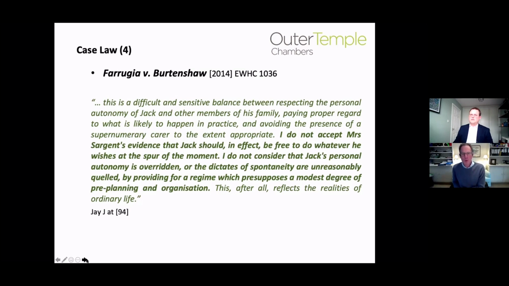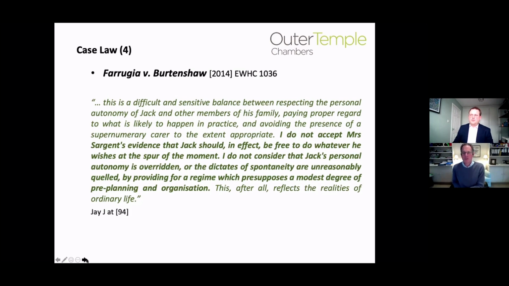Justice Jay, who, in his usual incisive way, and again, this was a case where the claimant had suffered a severe injury and required two carers for safe transfers by hoist, and it was said that that need for transfers was unpredictable during the day, and the claimant had therefore advanced a full double up care regime, whereas the defendant's expert was seeking to limit it, amongst other things, by saying that family members could take over in the evening.